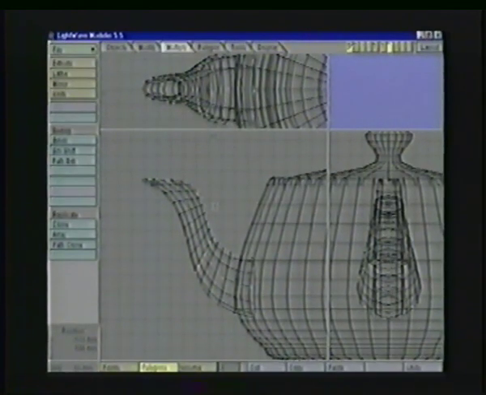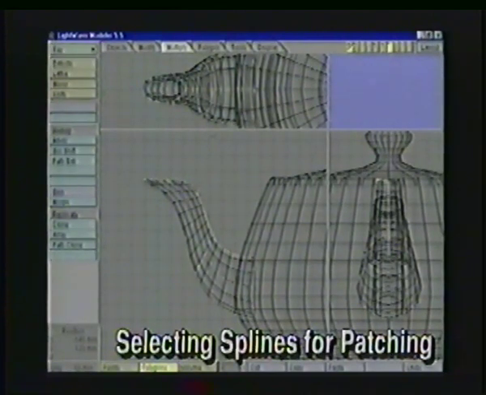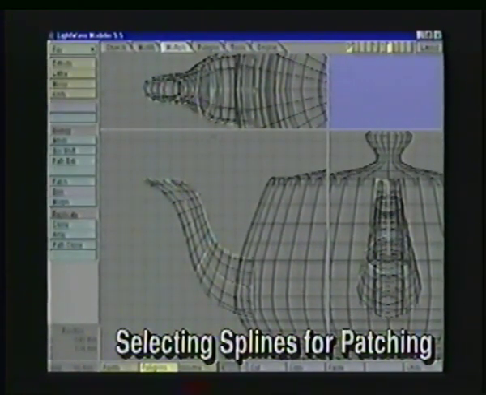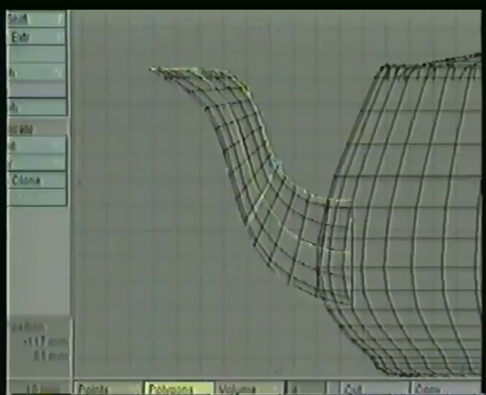So I'm going to start, and there are some very important rules about spline patching. The order that you select the curves in is very important. Also, the direction that the heads of the curves face can be important. It's not always crucial, but if you're having problems with your spline patching, it may be that they're not all facing the same direction. By that I mean the head is pointing this direction, it should continue in the circle to the other side, and then continue down and around, so they all go in the same direction. They're all facing the same way. Snakes chasing each other.